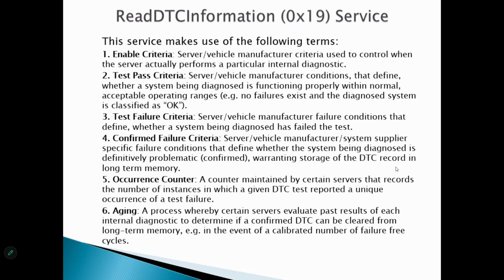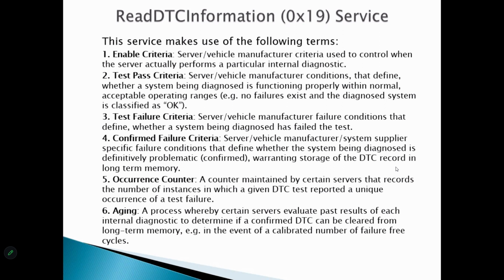The vehicle manufacturer or system supplier specifies a failure condition that defines whether the system being diagnosed is definitively problematic, meaning confirmed, warranting storage of the DTC record in the long-term memory. So if the fault is confirmed, then only that DTC record will be stored in the long-term memory.